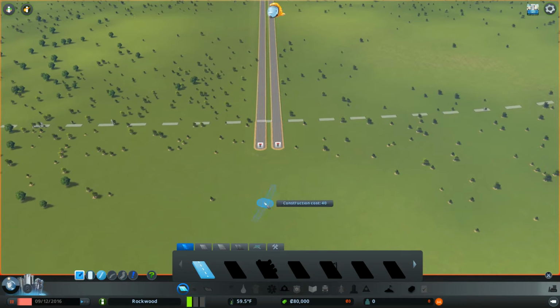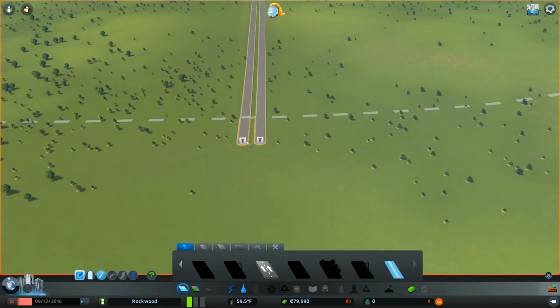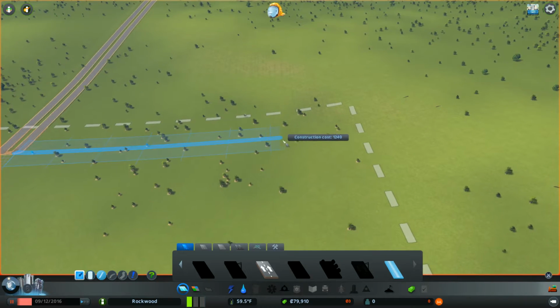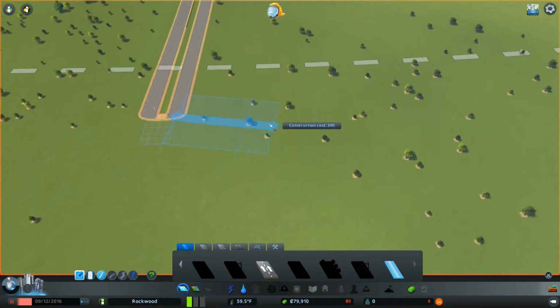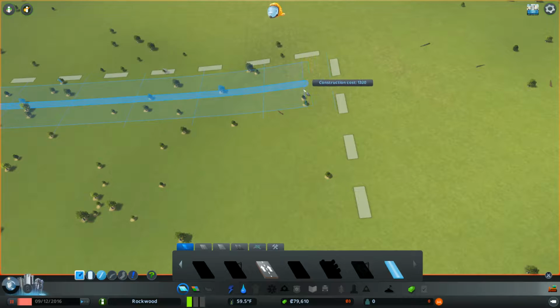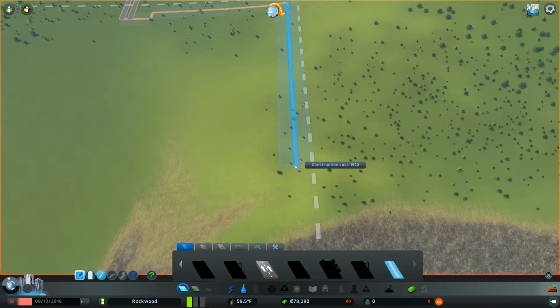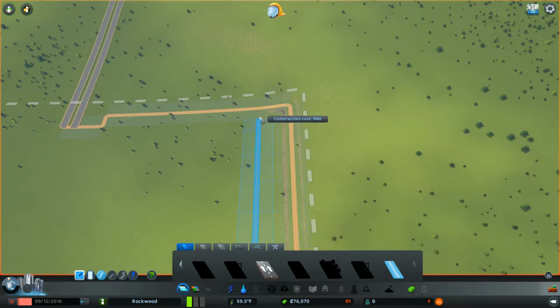So first things first, I'm going to build a tiny chunk of road and delete it. Why? Because that unlocks dirt roads, which is what I'm going to be using to build, because they're cheap. So what I'm doing is filling in this right side.